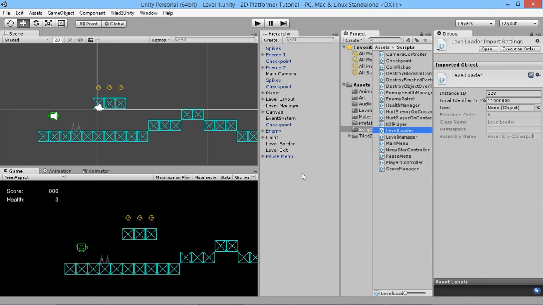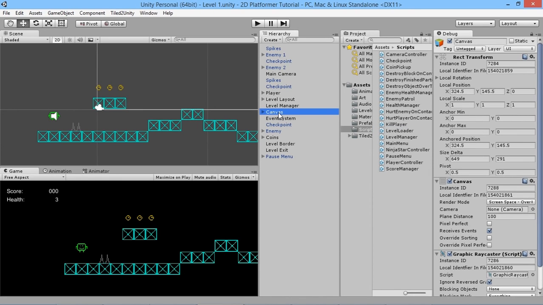So today we're going to take a look at adding a life system to the game so your player can lose lives and you get a game over, and also so you can pick up some extra lives as you wander around your level. So first of all, we need to have something on the screen to demonstrate how many lives the player has. We have our canvas system here that shows our score and our health, and we should make use of that again to show our lives. Rather than just having a little thing saying lives here in the corner and then how many lives you have, we'll make it a little bit more interesting.